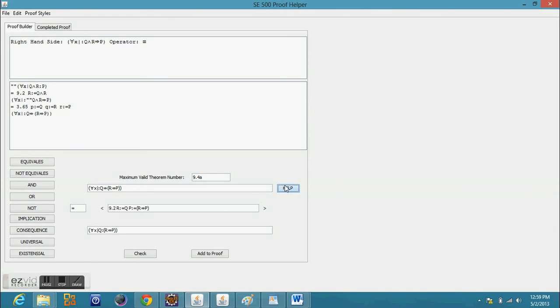So I highlight the expression, hit help, it does. It gives me the expression, and look, that expression is my right hand side. So I have successfully completed the proof. There is no indicator that you have. It's up to the student to recognize that what they have looks like the same as the right hand side. Alright, I'm going to clear that.